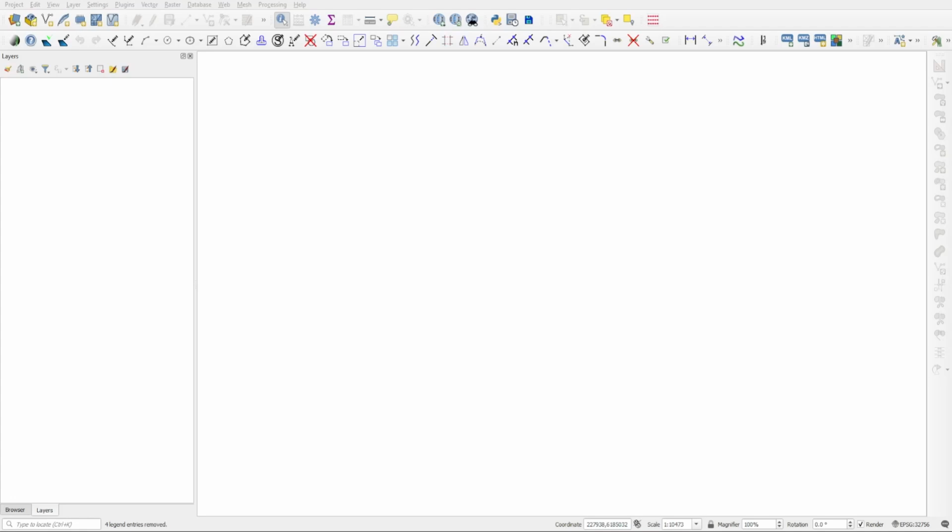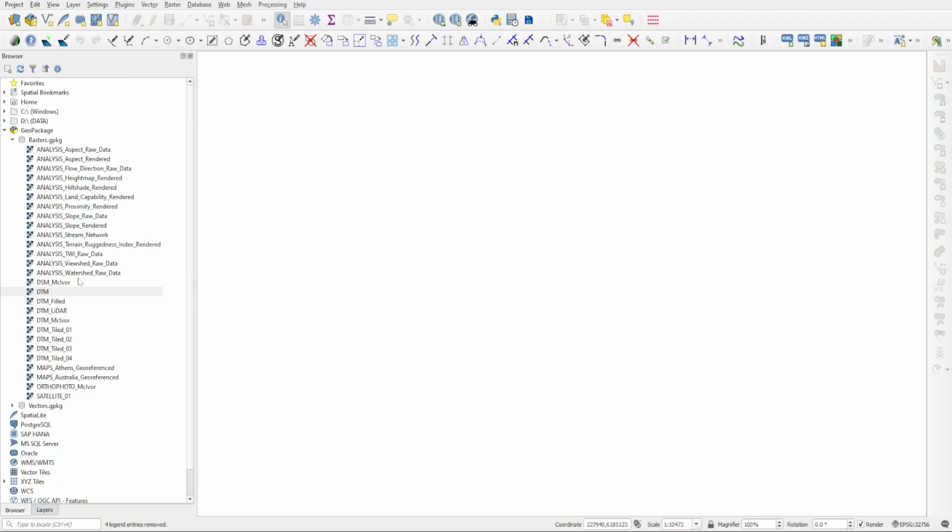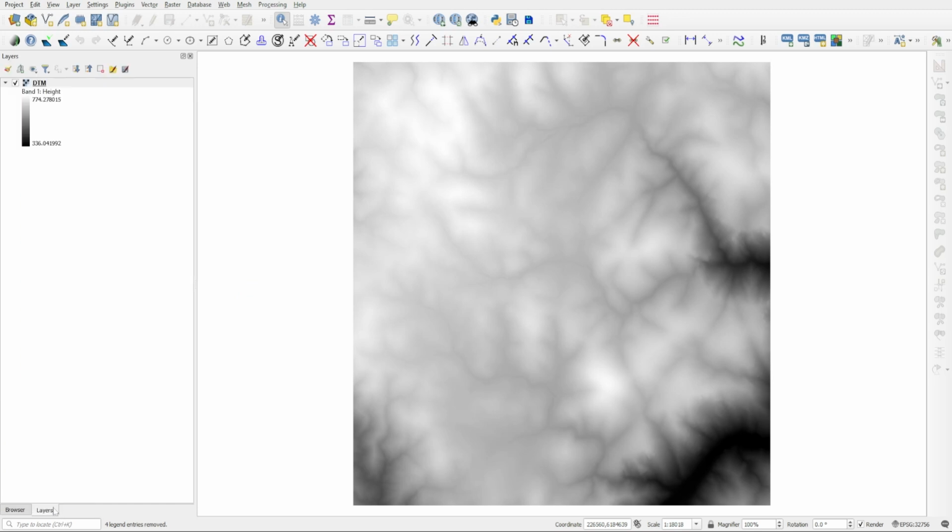Hello everyone. Recently I got a question of how we can calculate true length or 3D length in QGIS. So in this video I wanted to go through that process. You're going to need a digital elevation model for this, so we're going to pull one from our rasters geopackage project files, and I'm just going to grab this DTM1 and drag and drop it into the project.